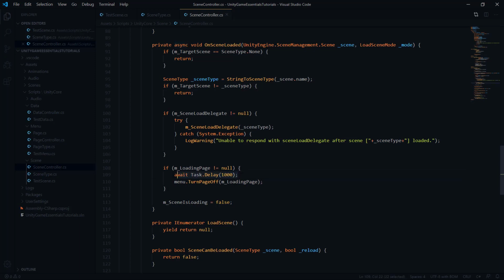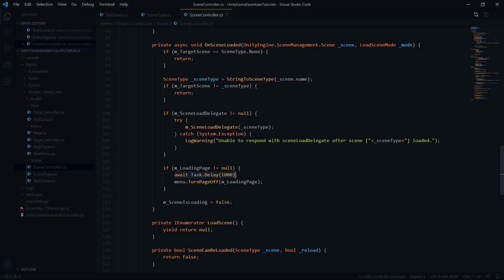The reason that I do this is primarily for testing, because technically you don't want to keep the player waiting longer than they have to. Because we're loading empty scenes, the load is pretty much instantaneous. And since we're testing whether this menu system is integrated properly, then we want to make sure that we can actually visibly see the loading page come in and go out.